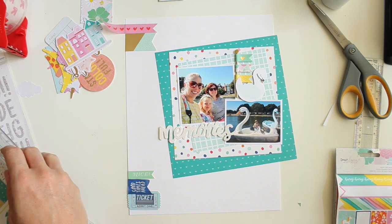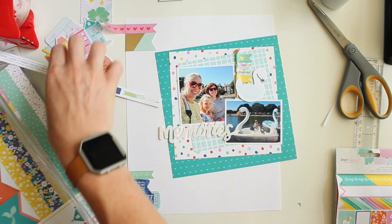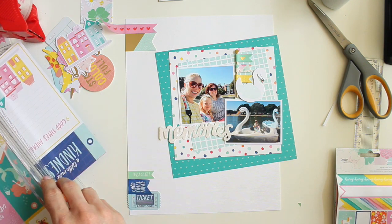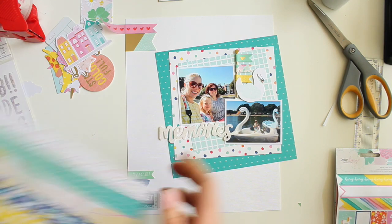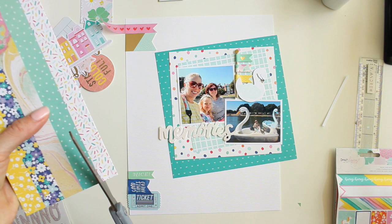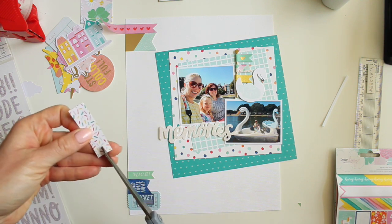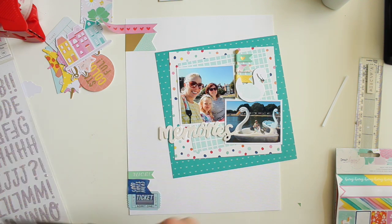This sheet of pattern paper also has a few borders that have smaller designs in them. So I'm going to go ahead and cut those out, being careful to not ruin the other journaling cards on the page. I love this sprinkles one. I think that's so fun. And I love that it brings all of the colors into the pattern.